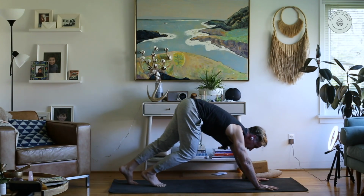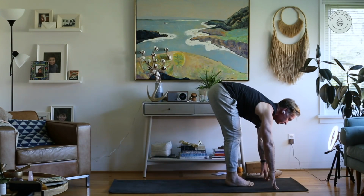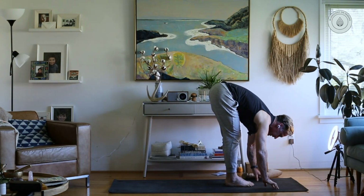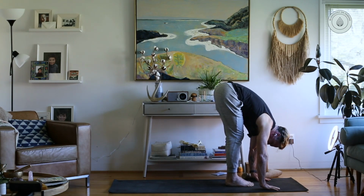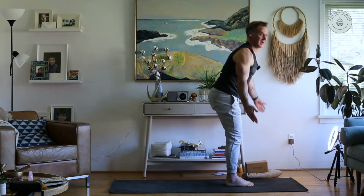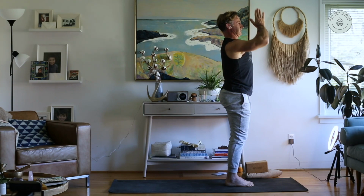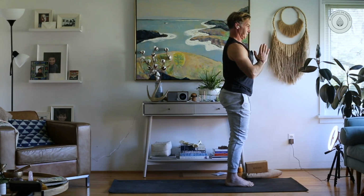Now, come to the top of the mat. Lengthen through the spine. Fold forward and get a nice deep stretch. Let something out. Now inhale, reach your arms up high. And exhale, let your hands come down.